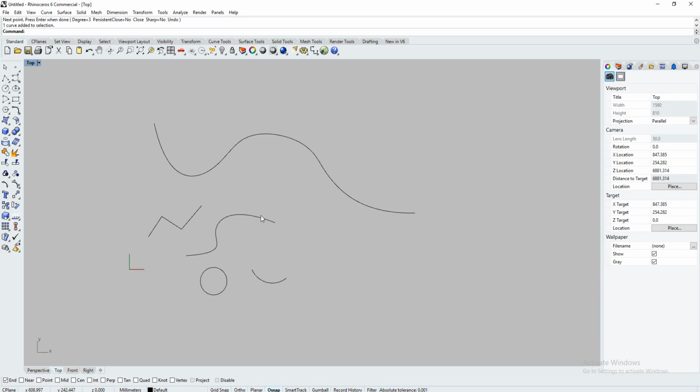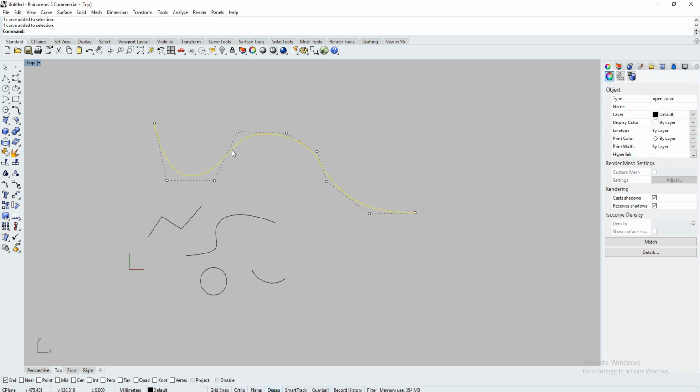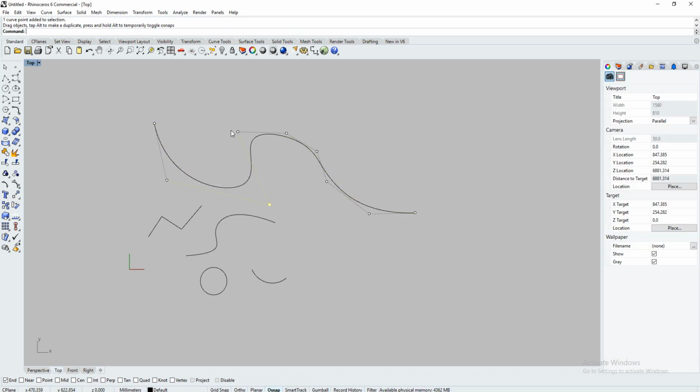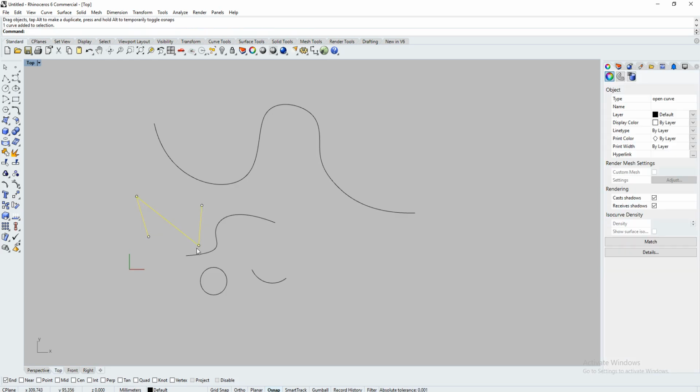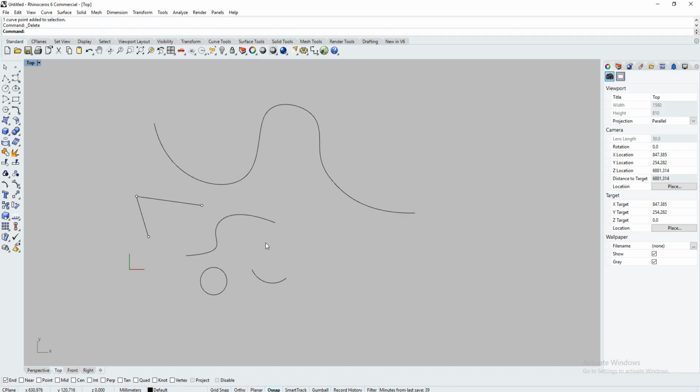So you can edit curves by editing the control points. You can move the control points around. You can also delete control points if you select it and delete it.